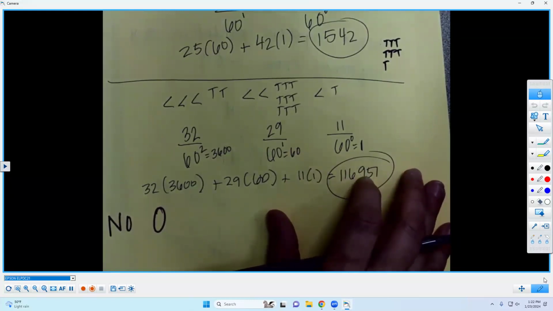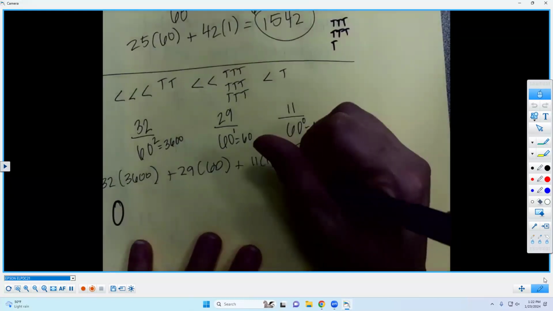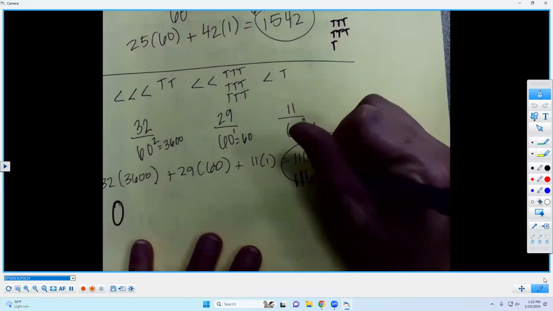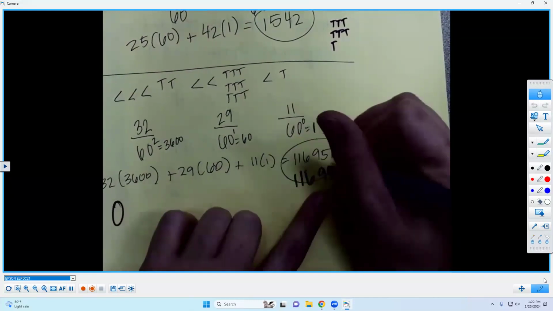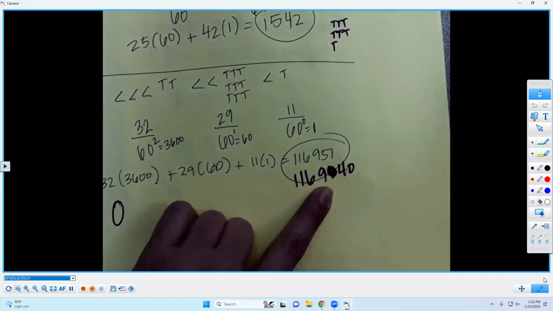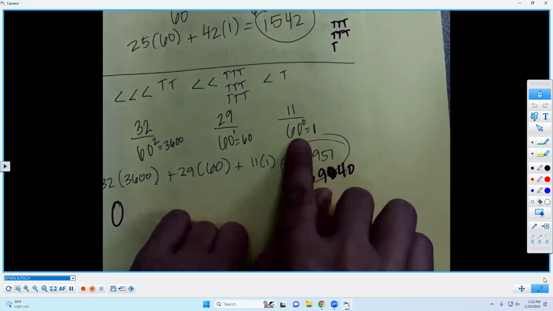Sure. Yes. That's a great example. That's a much better example than what I was trying to do. I was trying to make it way harder. She said, what if your number, thank you for mathing that out for me, what if your number was 160,940? How many pieces would I have left over here?